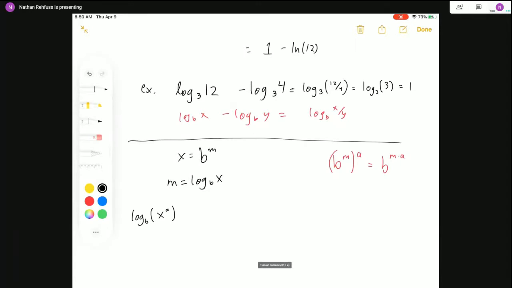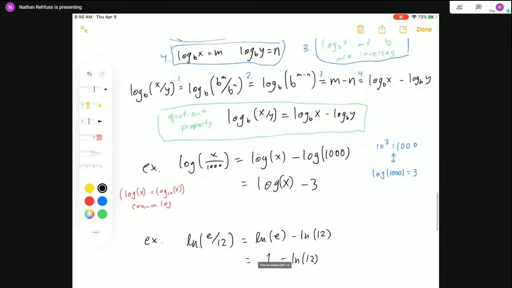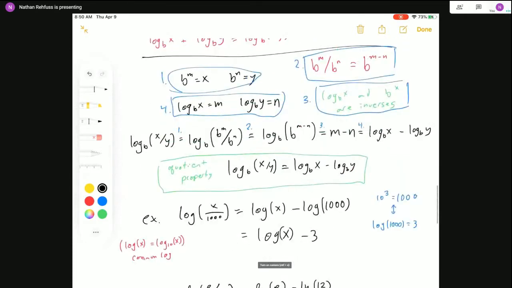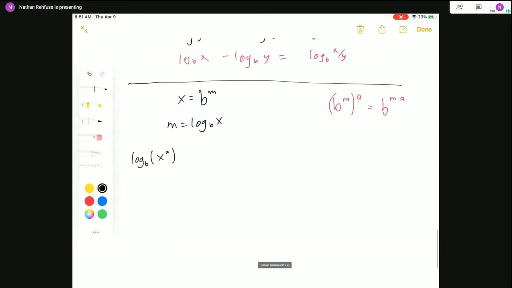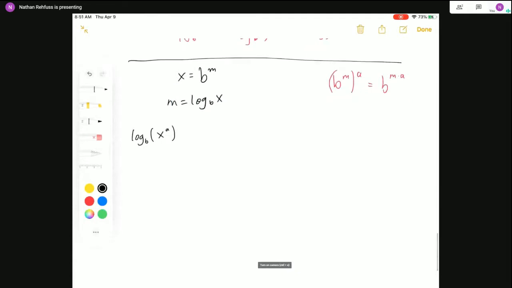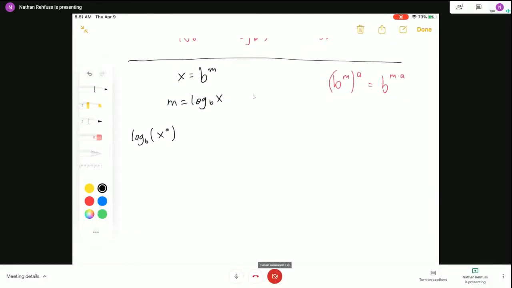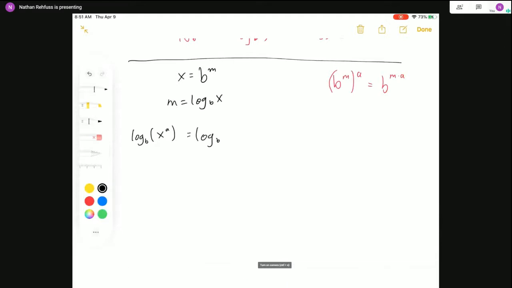And now we're going to follow the same 4 steps we did in the last 2 proofs. We're going to follow those steps one more time. The first 3 properties I'm showing you today are all close cousins. They all power down operations. So we're going to do it again. I'm going to substitute in this b to the m. So this is equal to log base b of b to the m is x, and that's to the power of a.